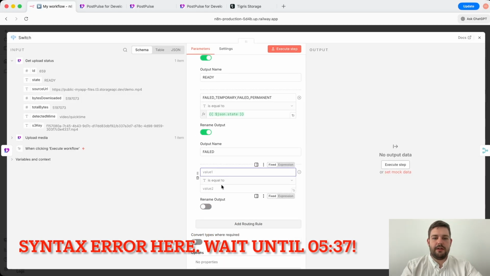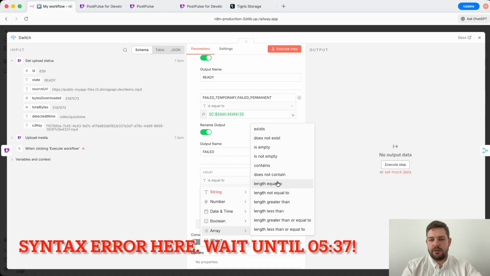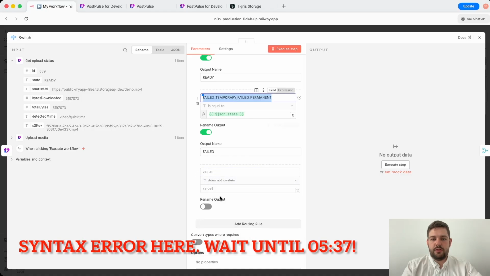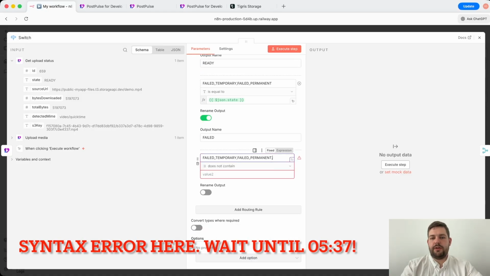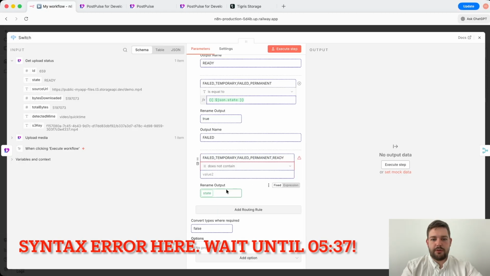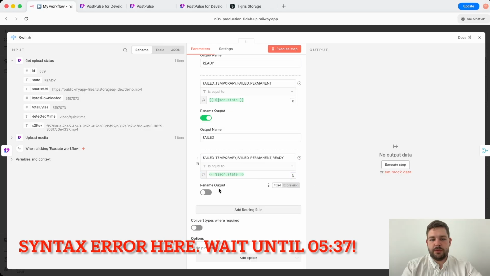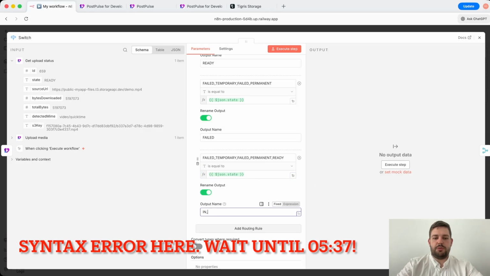And lastly, if it's not ready and it's not failed, it's maybe queued or maybe downloading, then we will just retry after some time. Let's call it in progress.